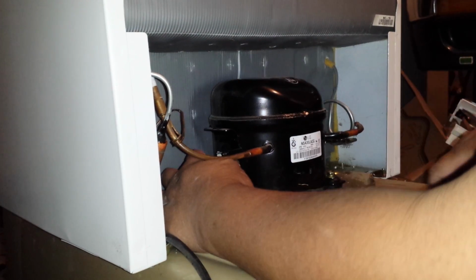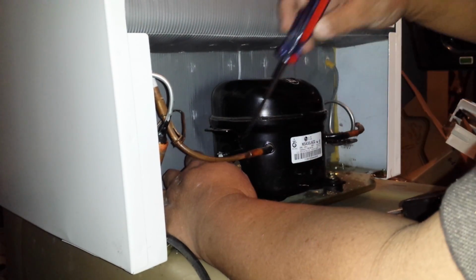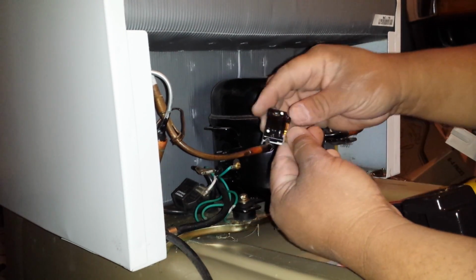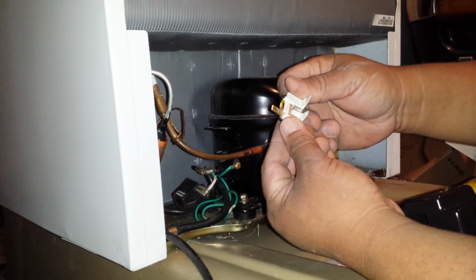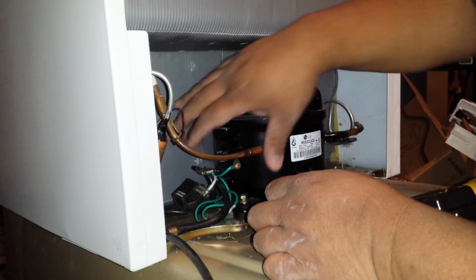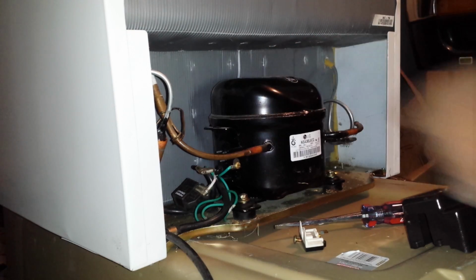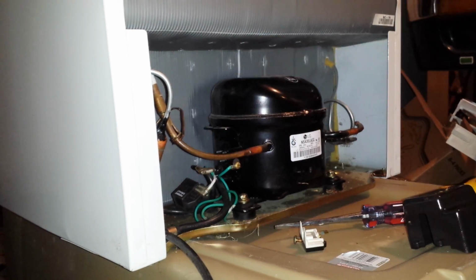This thing right here that I'm going to pry off is called an overload. It's a protector. See this? We're going to go over these later. But what I'm going to do is check the system here, the poles here, to make sure that it's still good. Let me go get my tools.